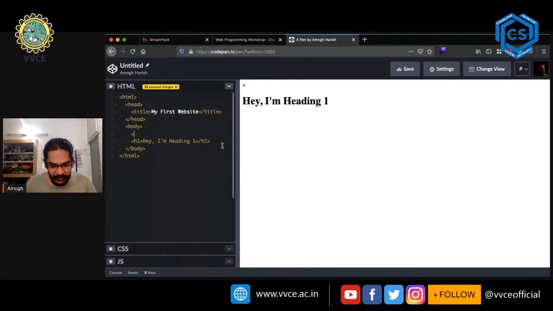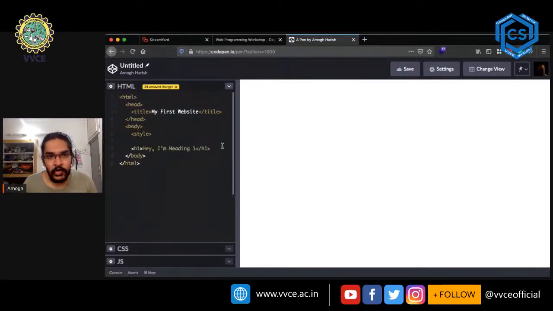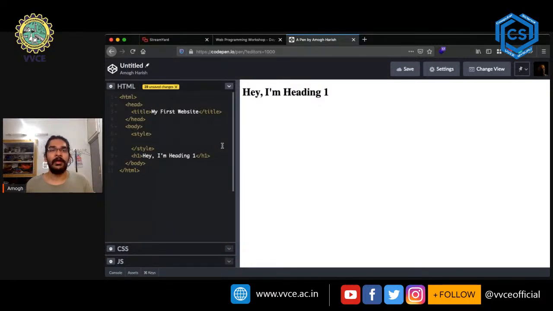So I'm going to open a left angle bracket, type in style, and close the right angle bracket. I'll drop to a new line, and I'm actually going to close this by opening the left angle bracket, typing in the slash, and then putting the name of the tag, which is style, and then closing it. Okay, great. And as we wait for that to reload, we don't see any major difference because we have not added any properties.